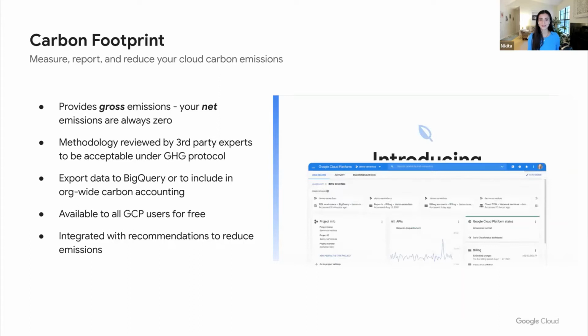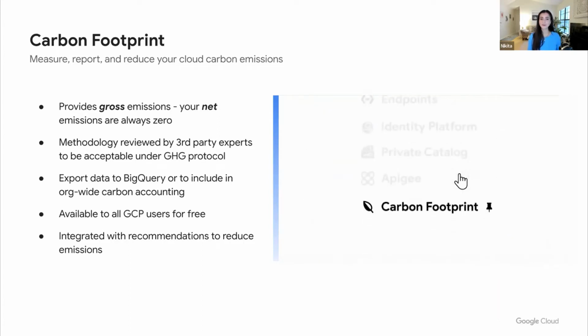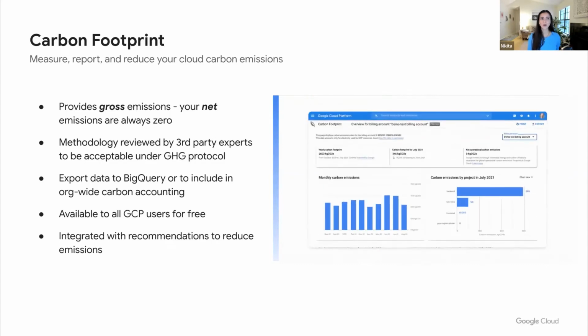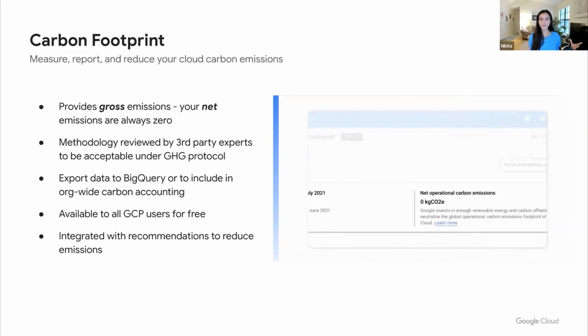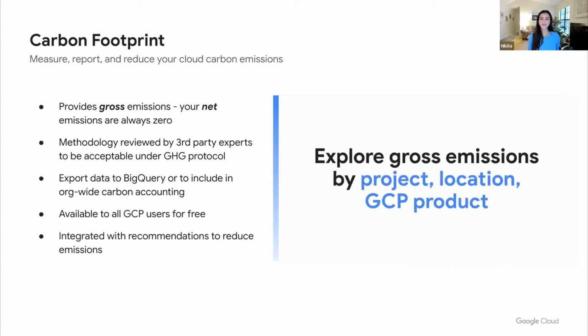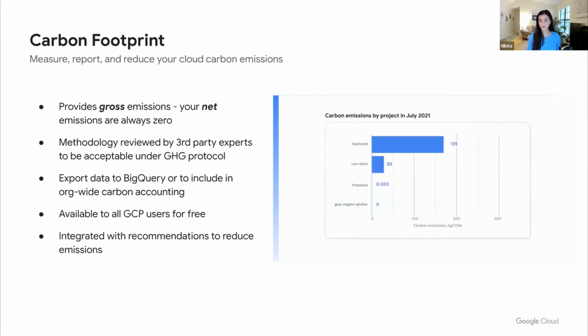And so I go into this data, I export it to BigQuery. And with a couple of SQL commands, I can see across all of my projects which products I am using the most carbon for. And you can actually use all this data for sustainability reporting of Scope 3 emissions, all within the greenhouse gases auditing framework.